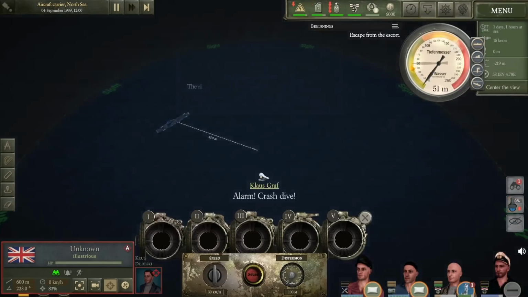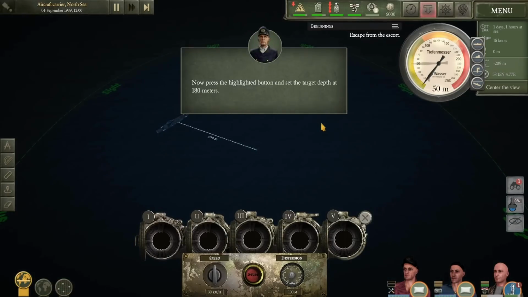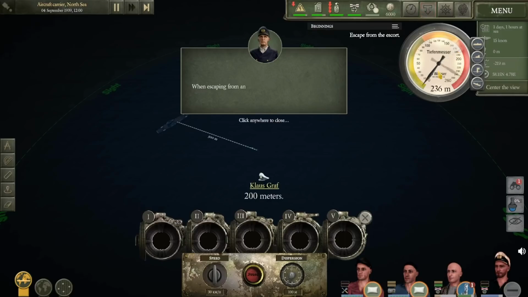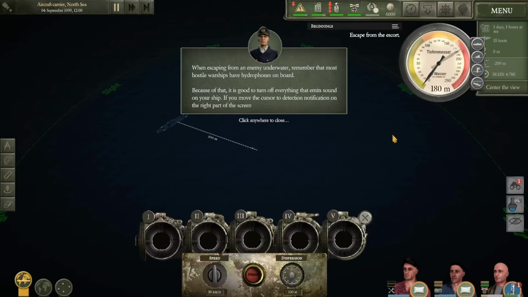No. So crash dive. The ringing of the alarm bells of the escort is heard. It's only a matter of time before they detect us. Right. Now press the highlighted button, set the target up to 180 meters. Holy shit, you want me to go way down. 200 meters. 180, but okay, sure, 200, sure.